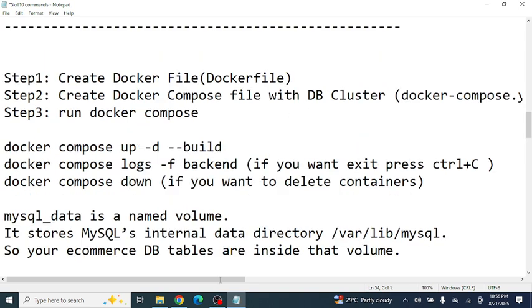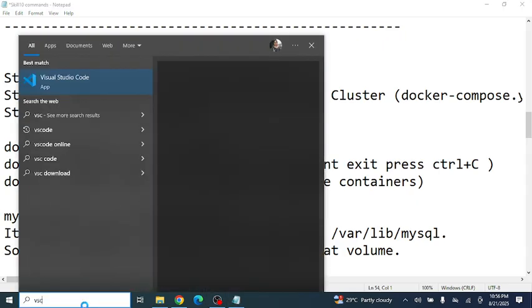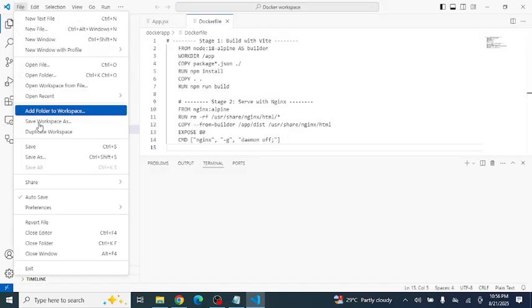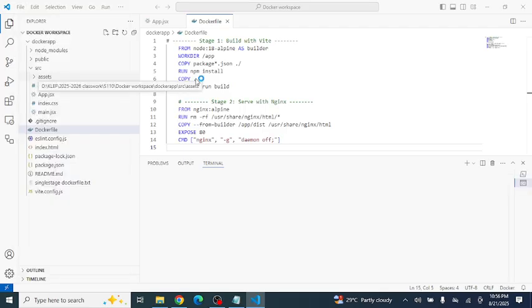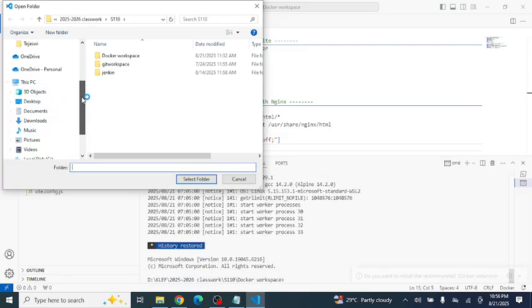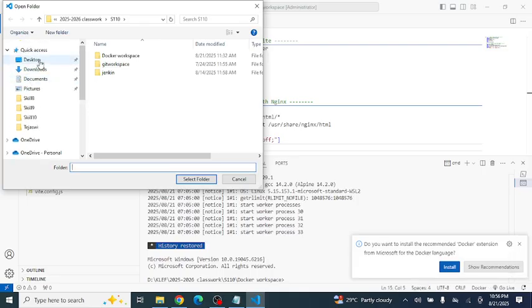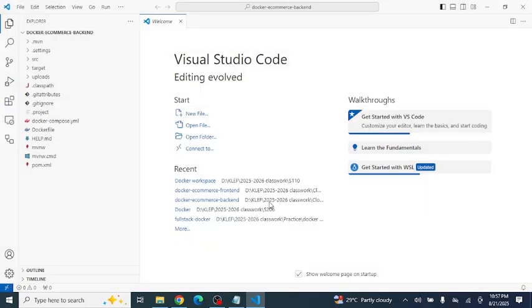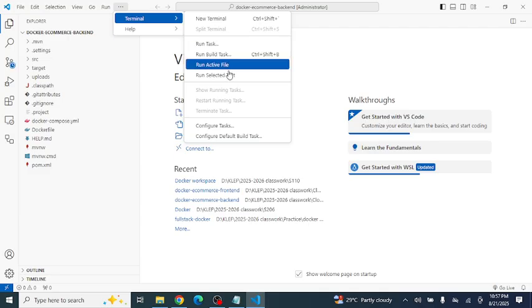As usual, take a backend project. I'm using VS Code, because we are working on commands. Take the backend project we did yesterday, the project we already executed in the last session.